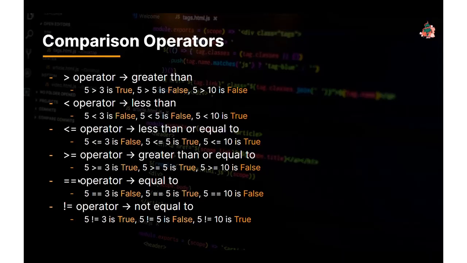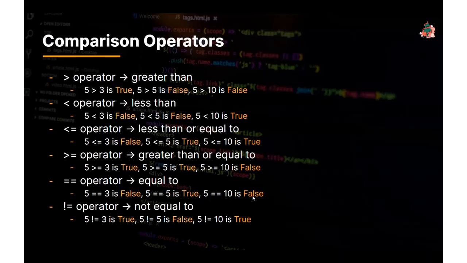Then there's the equal to operator, which is just if one number is equal to another number. A key thing is to make sure you use 2 equal signs. So as you see, it's equal. Because otherwise, if you use 1 equal sign, it's just assigning it. If I do variable a is equal to 3, then I use 1 equal sign. But if I'm trying to compare 2 numbers, I'll use 2 equal signs. So 5 equal to 3 would be false, 5 equal to 5 would be true, and 5 equal to 10 would be false.